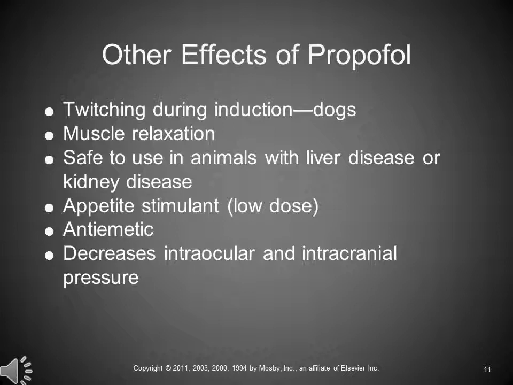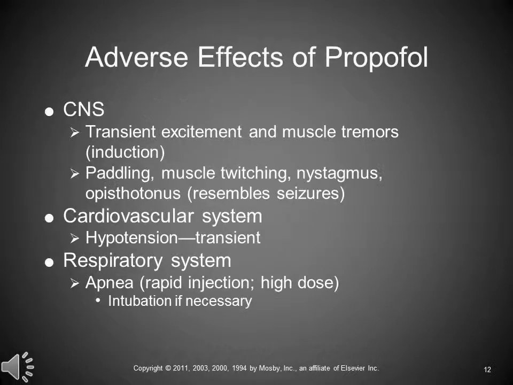It is safe to use in animals with liver disease or kidney disease. Even though it is broken down by the liver, that's how it's metabolized, it is safe to use in animals with liver or kidney disease. In many ways, it is a good sick animal drug. It is a good appetite stimulant. On occasion, it can have antiemetic properties, and it also decreases intraocular and intracranial pressures.